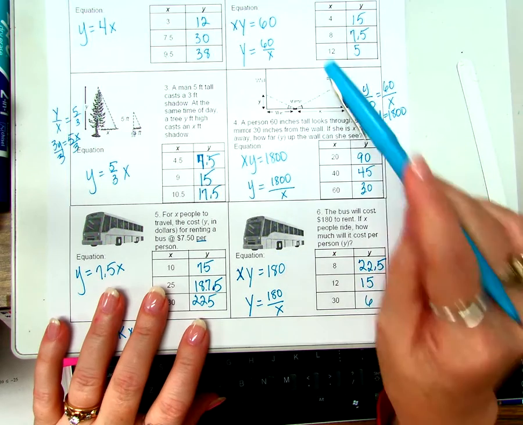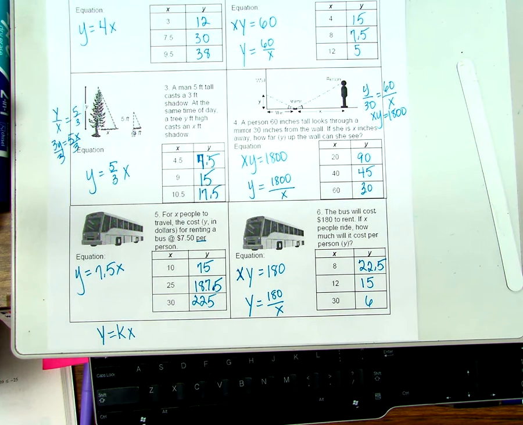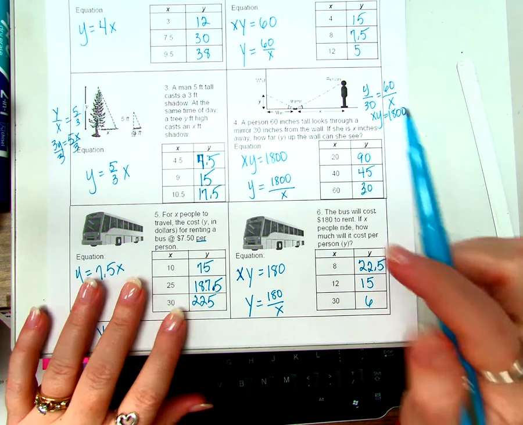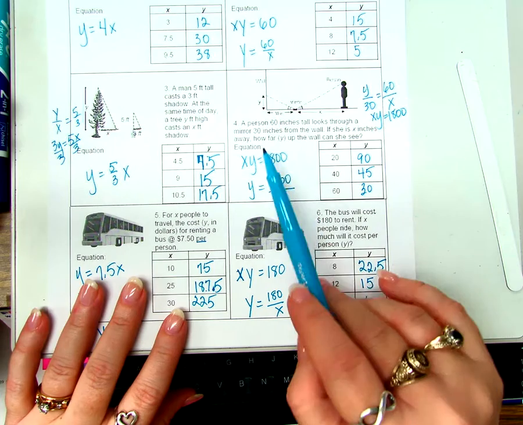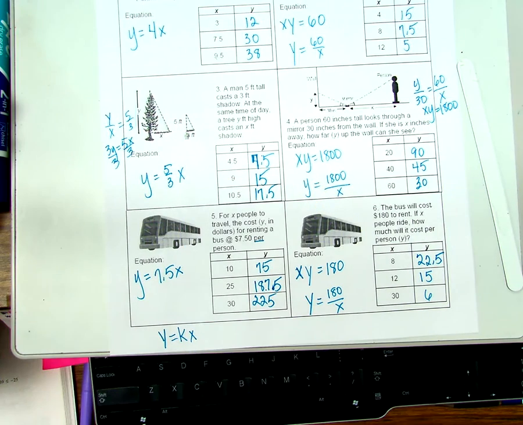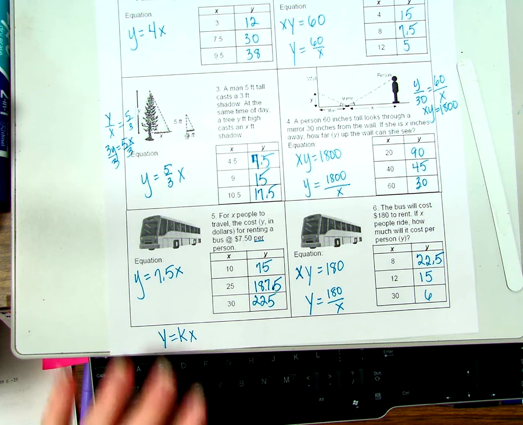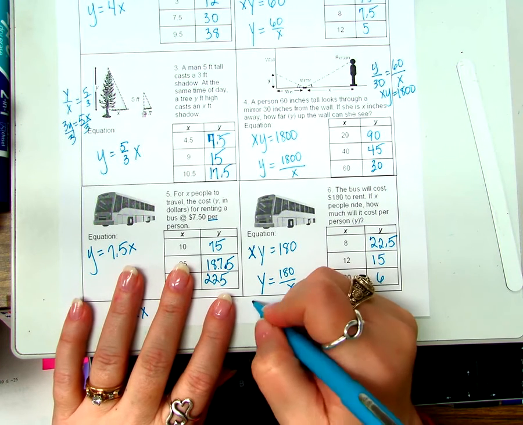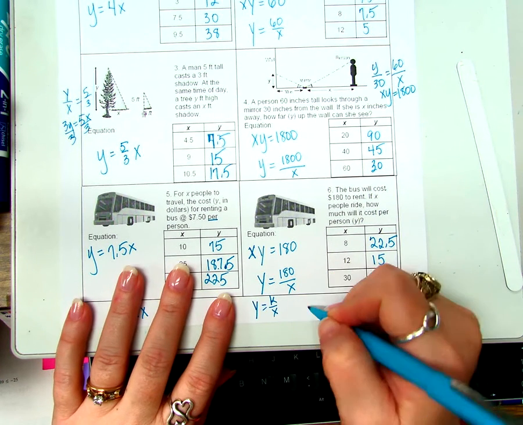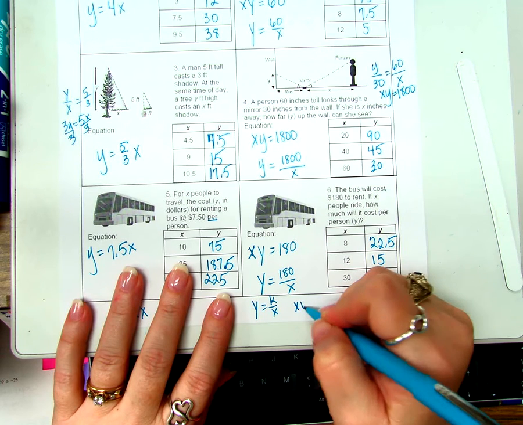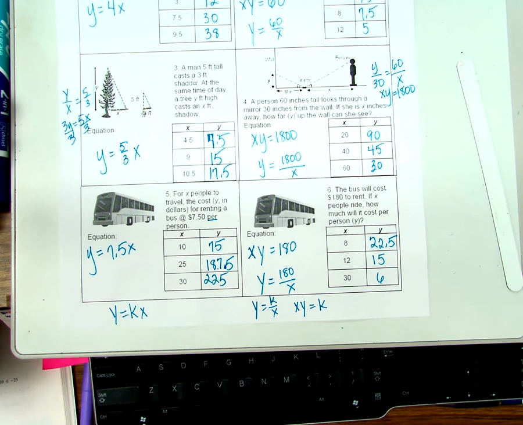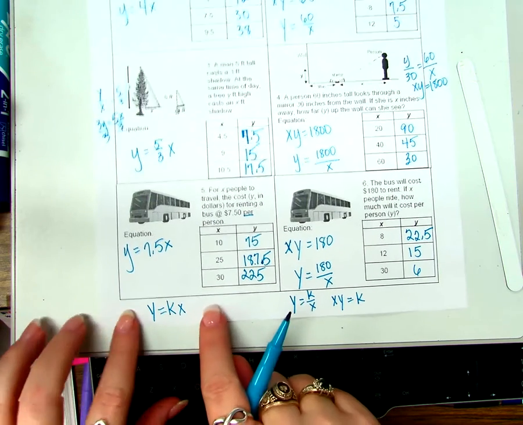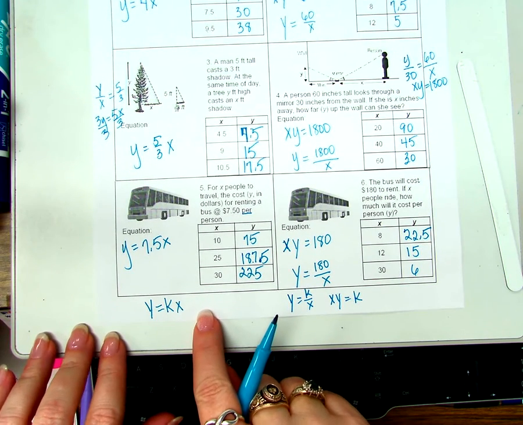What's weird is over here, didn't I write two equations for each one? Are they two different equations? No? It's just, here's one equation and then I solved it for y. Here's one equation and I solved it for y. Why didn't I do that over here? I already had y, right? Okay. So what would these equations over here look like? It could equal y equals k over x. What's another possibility? xy equals k, right? Well, what if I had x and y on the same side over here? What would that look like?